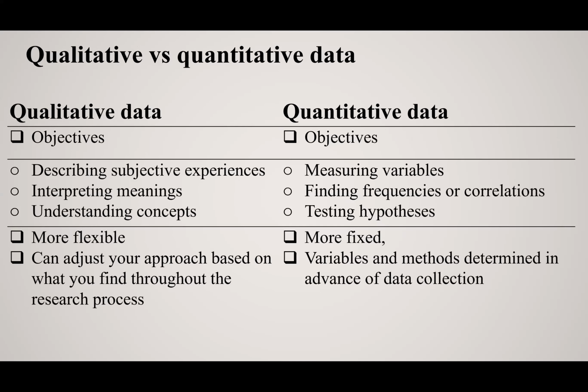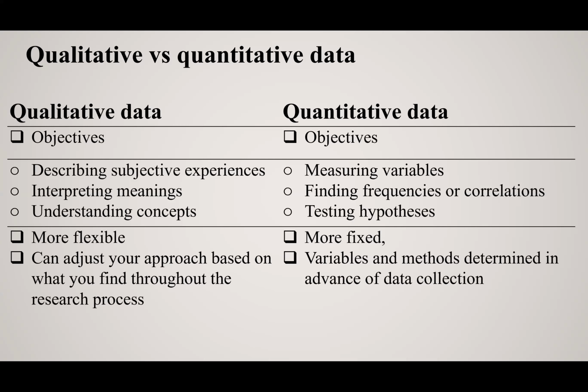Qualitative data. Qualitative is descriptive of a status or emotion or a phase. It interprets the meaning of things. It talks about concepts. While quantitative is numbers, it's measurable variables. Qualitative is not measurable. In quantitative, you can find the frequencies like average, mean, percentile, and then you can find the correlation between, and you can test hypotheses. In qualitative, you cannot do that. You cannot do frequency and correlation tables, you can understand the concept.